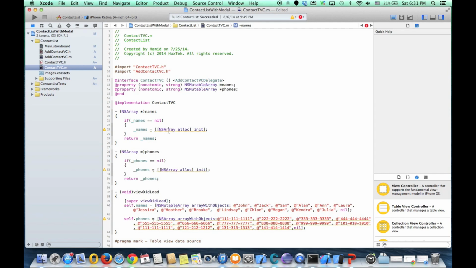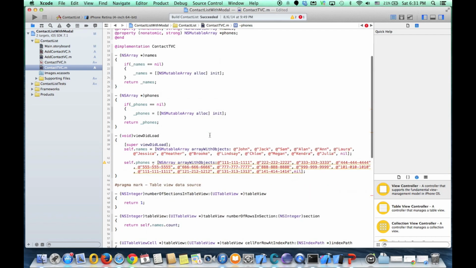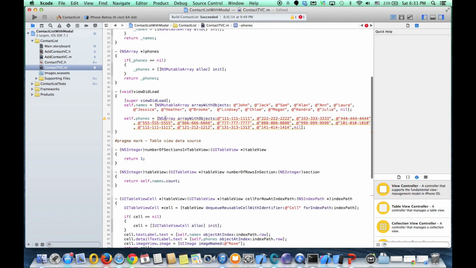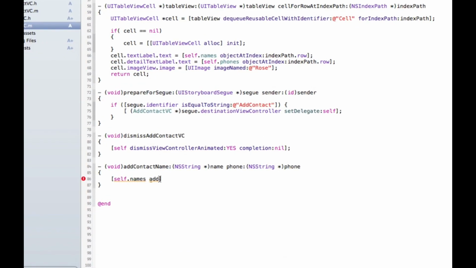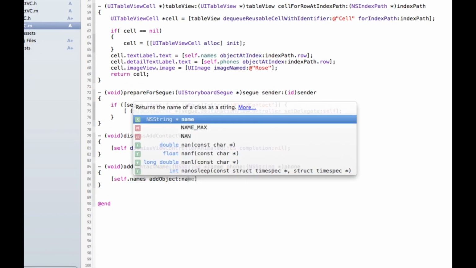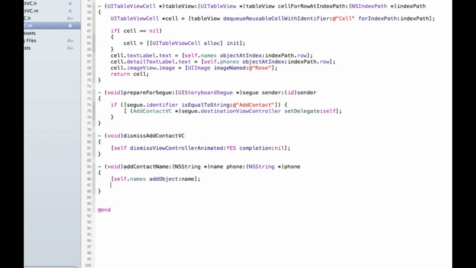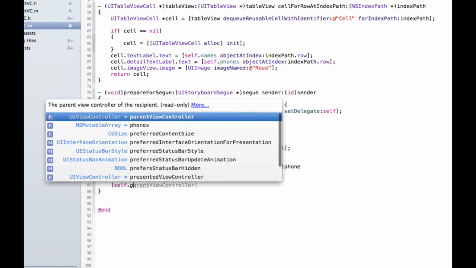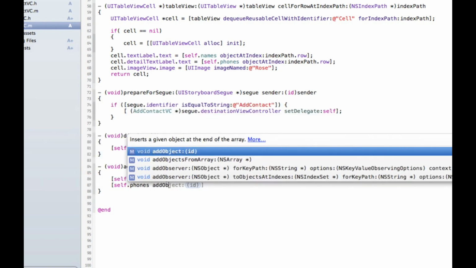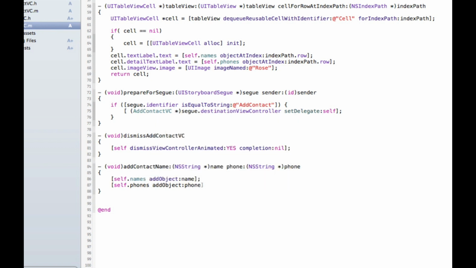So let's change these, and NSMutableArray, that's fine. And now we can say add object name, and also for phones as well, self.phones, add object phone.